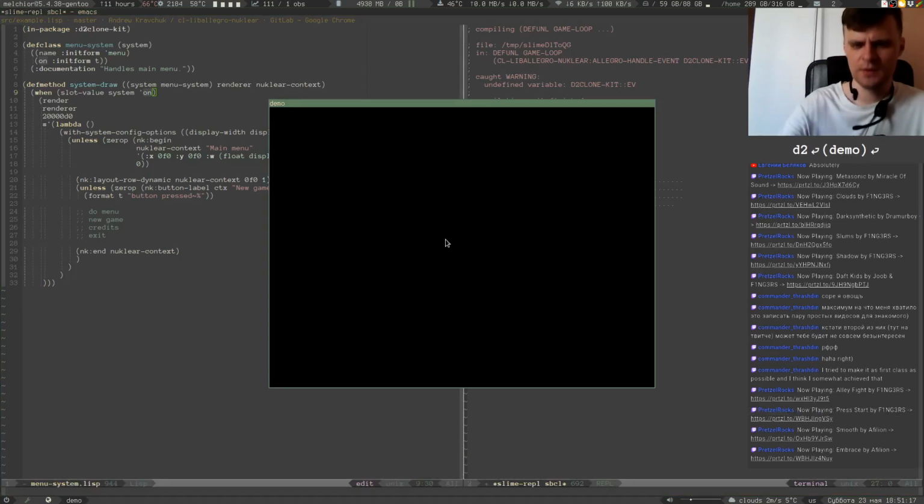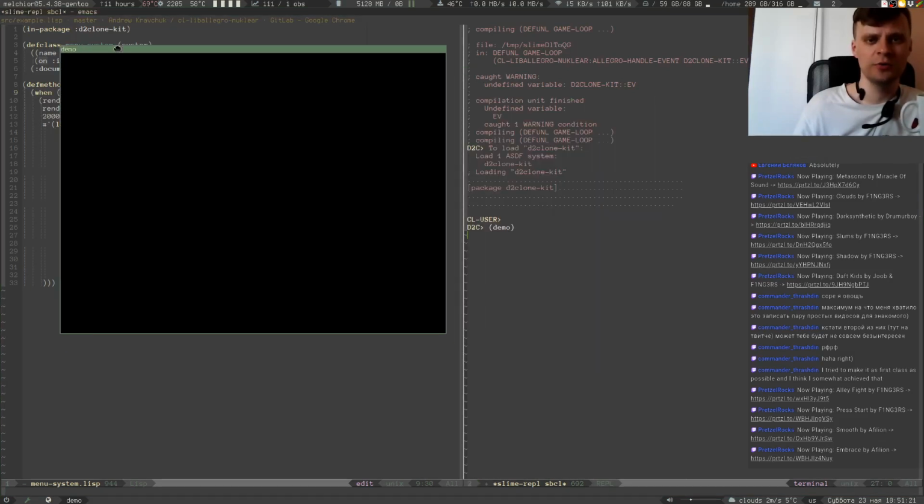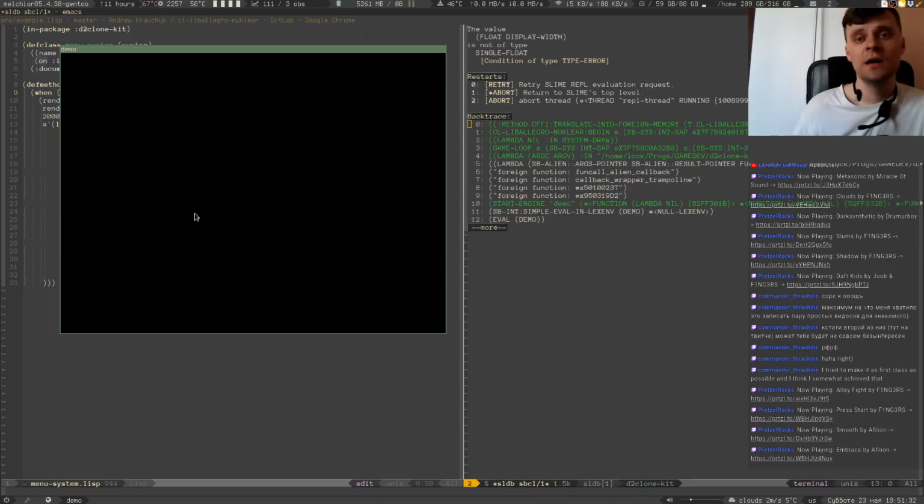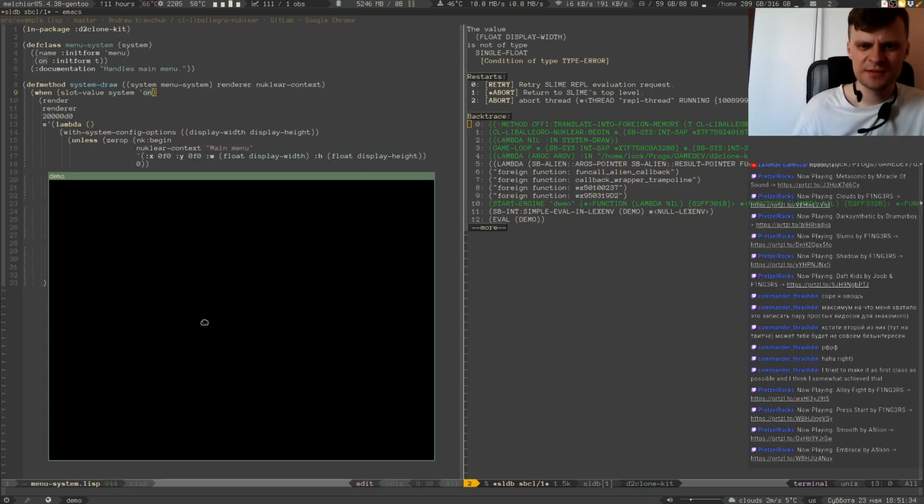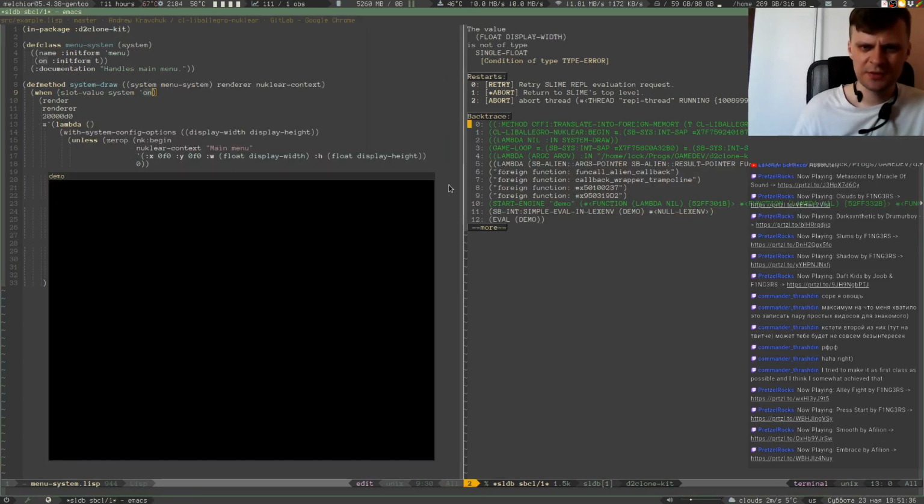Alright. So let's see if that works. I hope it will not segfault right out of the start. Yeah, it didn't segfault, but there is some condition here. The value for type of single float.